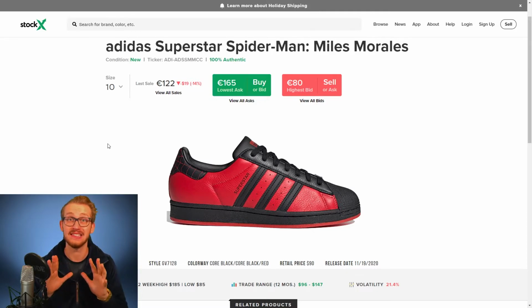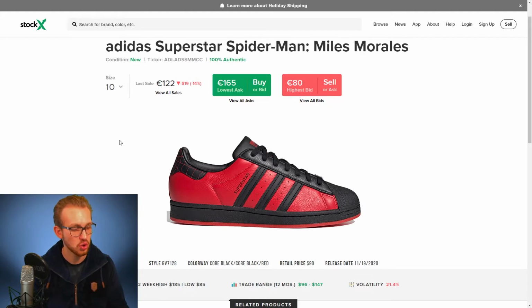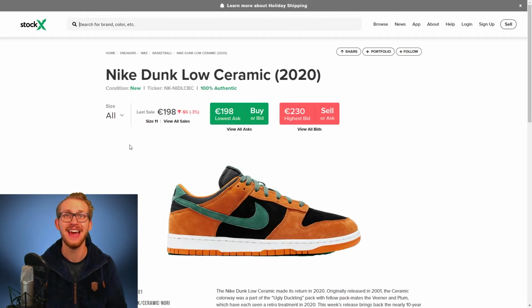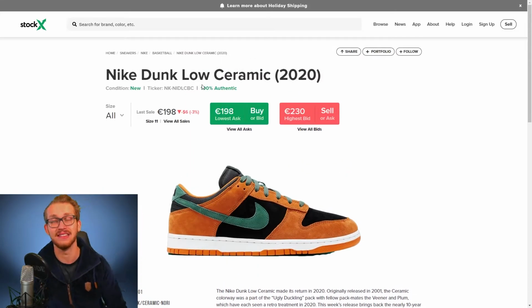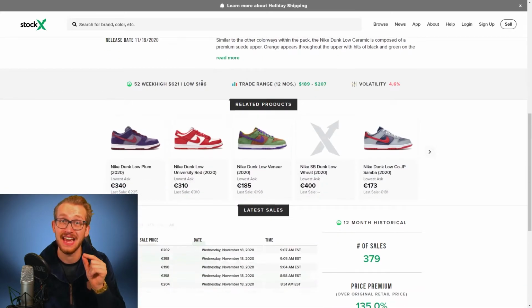And in this case, the risk is even too high on that sneaker, so make sure to go maybe for the Nike Dunk Low Ceramic, and this one is right here. It's not my preference of its colorway, but seriously, just look at the retail price and the resale value. Here you see that the retail price is around $100, and the resale value of around 200 euros sounds more interesting than the Adidas did.